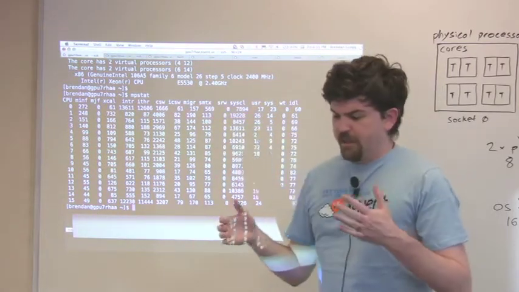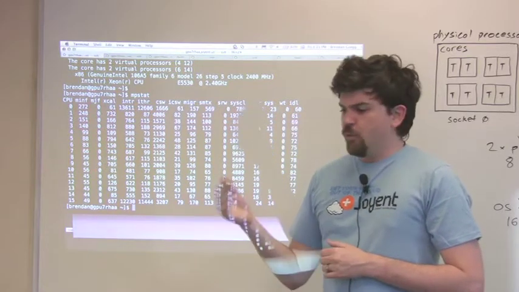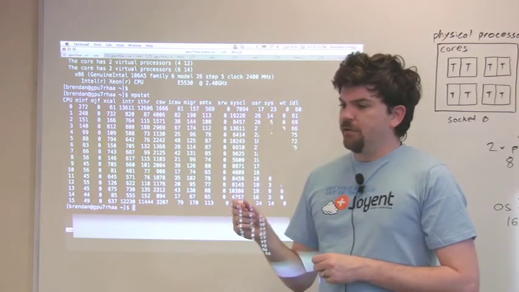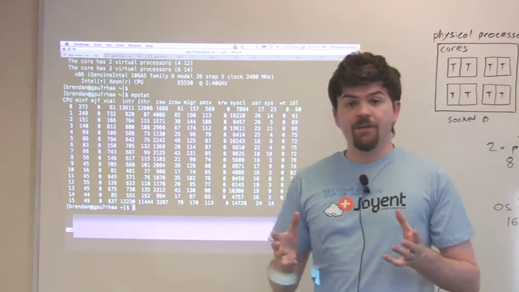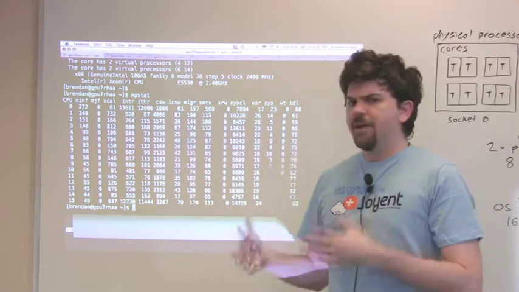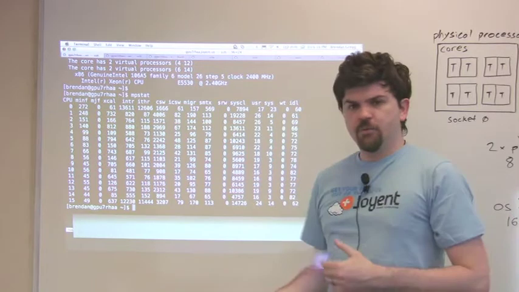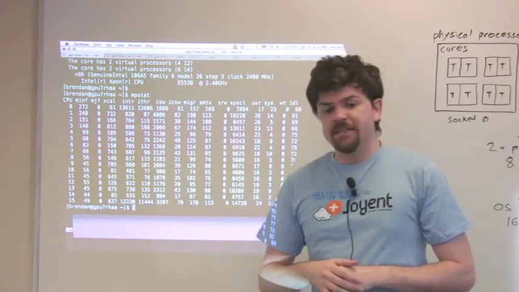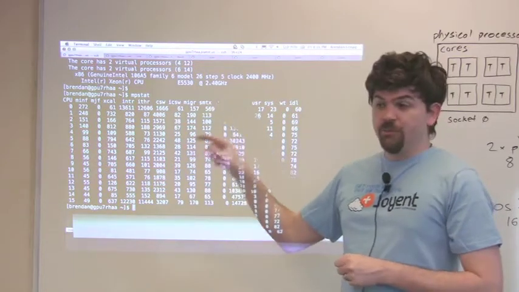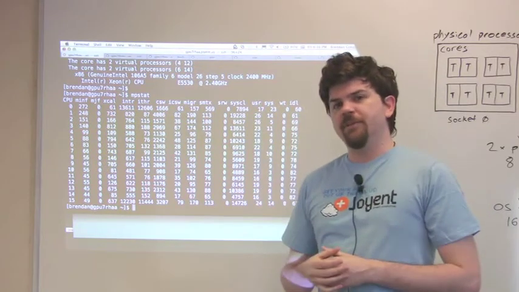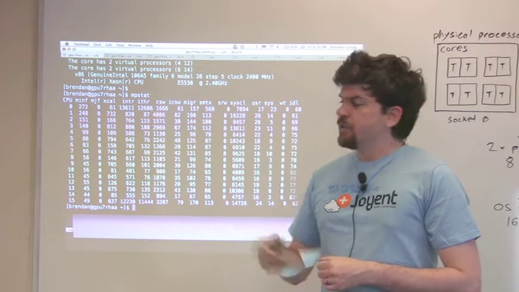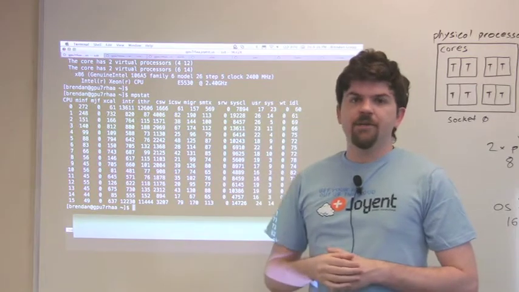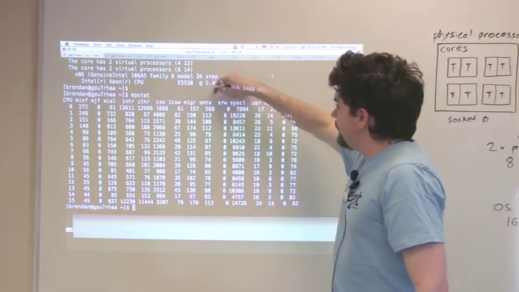And what happens is these operate in an adaptive way where if I am a thread and I would like to grab the lock to do work and that lock is not available, it's held by another thread that's currently running on a different CPU, I don't context switch off and then context switch back when it's available because the extra context switching is some performance overhead. What I can do instead is if the thread that's holding the lock is running on a different CPU, I can assume that it will be done with it very soon, maybe in the order of microseconds. So, what it does is it spins over a tight piece of code waiting for that lock to be released so that it can then grab it immediately.